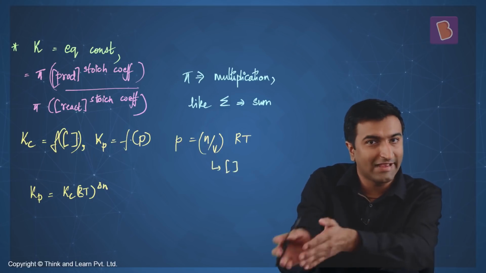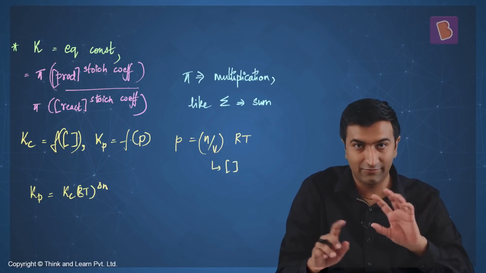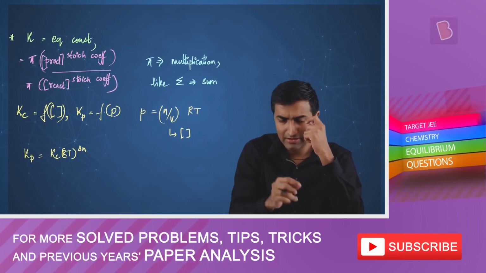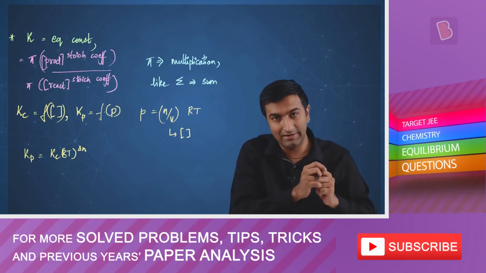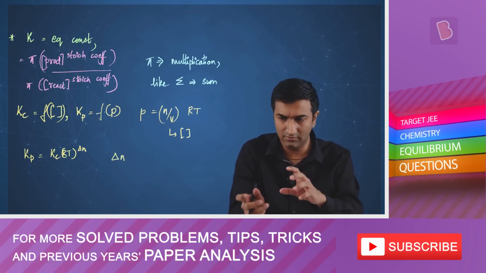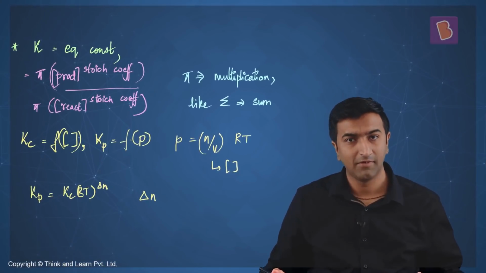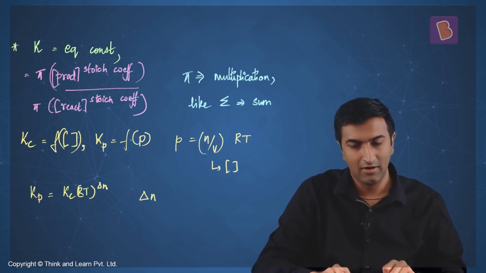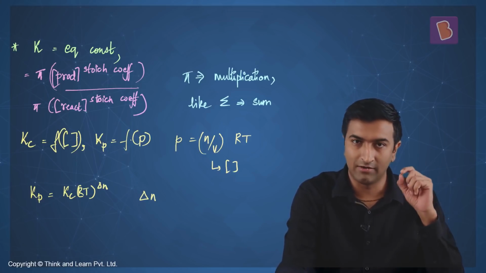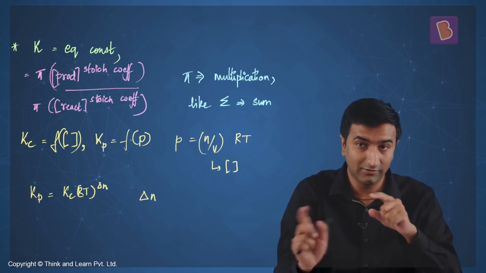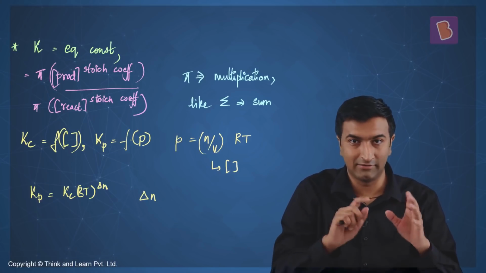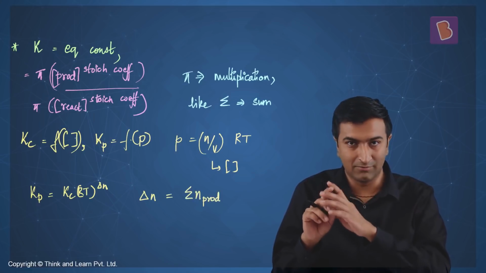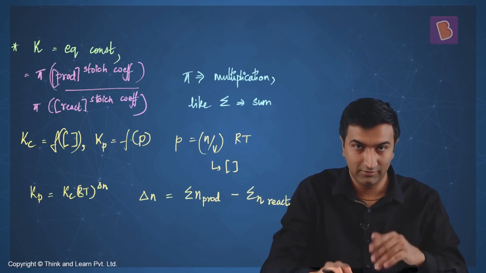So there's a way to convert Kc and Kp, and this idea of the ideal gas law will help you remember this expression easily. How are Kc and Kp related? Well, Kp is Kc (RT) to the power delta n. Sometimes students mug up the wrong equation. Don't mug it up. Remember this expression, just the ideal gas law, and from there you can almost derive it. Quickly, just a point to remember: this is where delta n lies in this equation. What is delta n? Delta n is basically the summation of the gaseous moles of products minus the reactants.